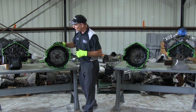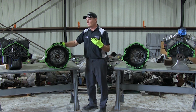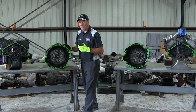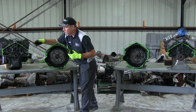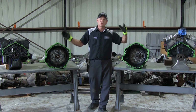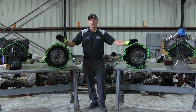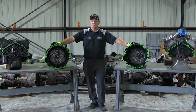So this is a 4L65 or 4L70 GM transmission. Even the 4L80s have the same bolt pattern, where it has the 7 bolt holes on the casting of the transmission and 7 bolt holes on the engine block. So there's your LS engine, and this is your LT engine setup. So you can graphically identify your engine with the transmission off, how to identify your engine block, so you can correctly get the right transmission from Monster.